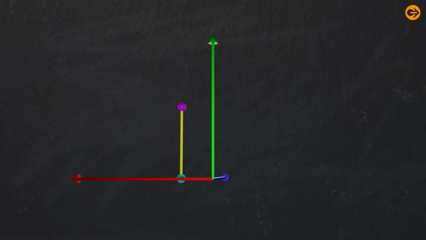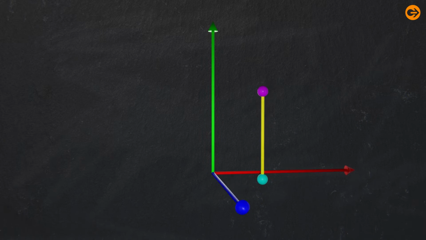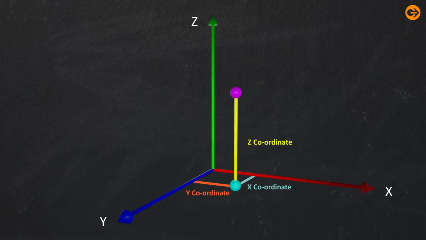The next topic is Cartesian coordinates of the plane. In this figure, we can see that Cartesian coordinates in the plane can be specified in terms of the x coordinate axis, y coordinate axis and the z coordinate axis. In a plane, the Cartesian coordinates of a point are written as P(x, y, z).